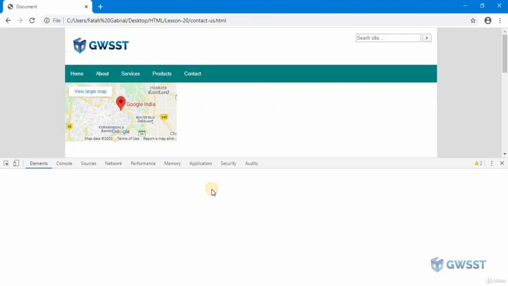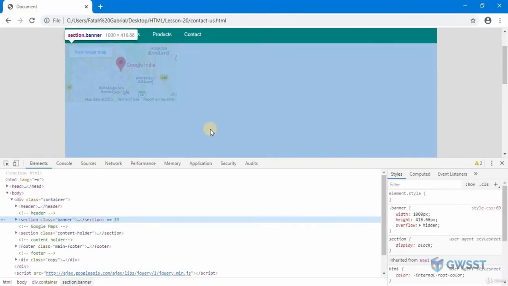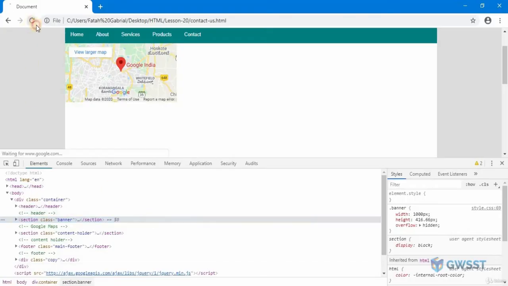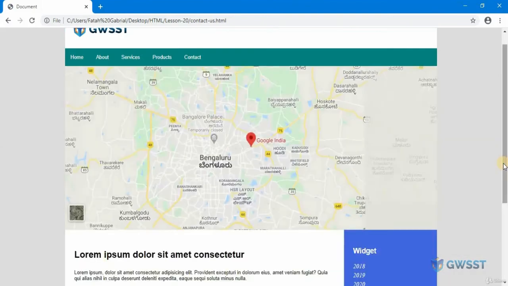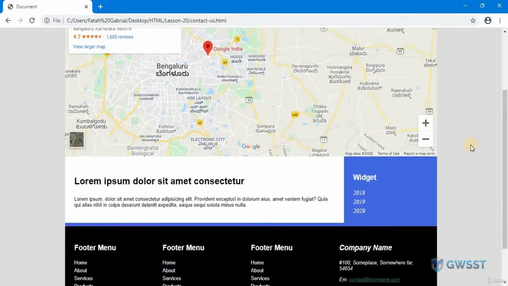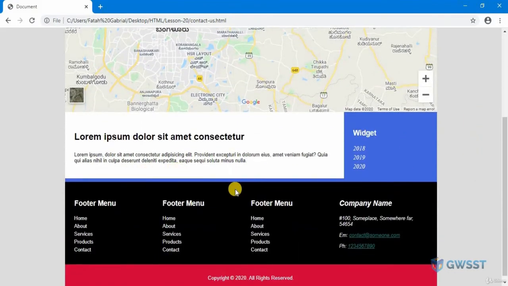Let's see what that height was. So it's 416.66. So I'm going to say 416.66 pixels. Let's save this. Let's get back to our page and hit refresh. Okay, we have our Google Maps in our contact page, and let's add our contact form over here.